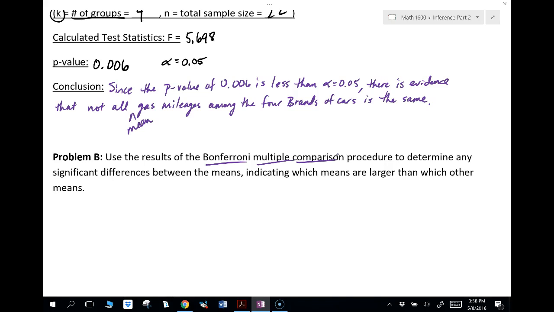Where we did a 2-sample confidence interval, like we would just take F and S here, and look at those two and make a confidence interval, and then say it's either lower or higher. We're telling the computer, do it for every pairing so that I don't have to do all that work. The computer says, okay, here you go. And then you just check it. So that's what the Bonferroni multiple comparison procedure is.